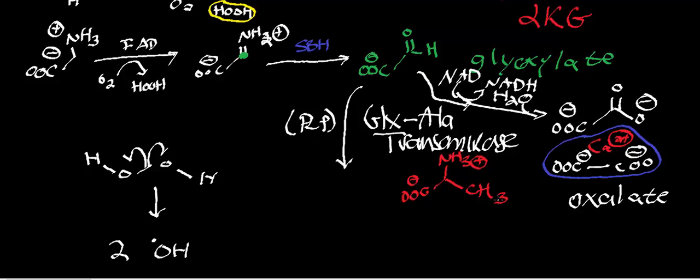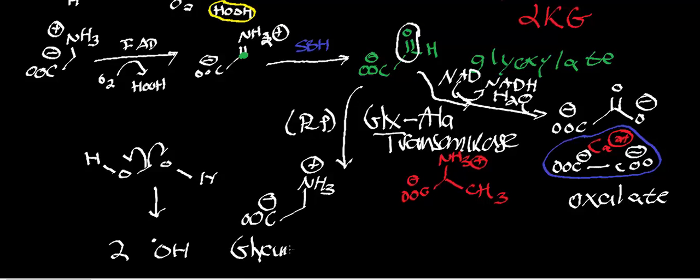So what happens if I go to glyoxylate and I replace this with an amine, right? Well, number one, I'm going to get this. What is this molecule? Well, that's just glycine, right? So you can say that one of the degradation products of glyoxylate catabolism through this enzyme is just glycine.